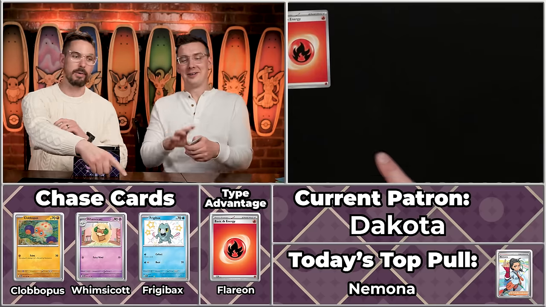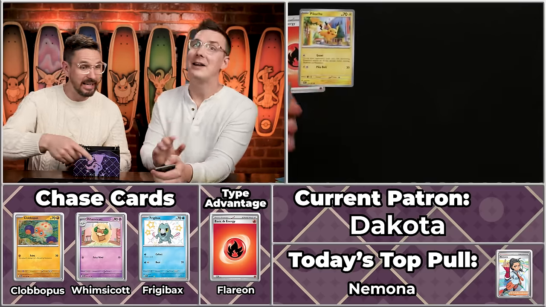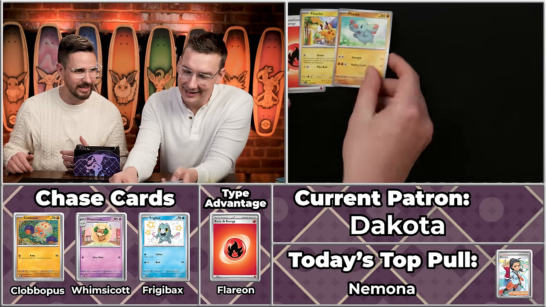All right. Let's see. Can everybody pull? Dakota is one of the mods, so the mod curse might be upon her. Oh! Okay, we got the type advantage. They got the type advantage for the first time all day. Okay. And a Pikachu. It feels like a good omen, doesn't it? It does indeed.